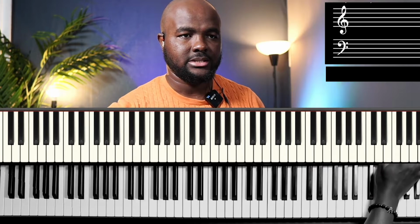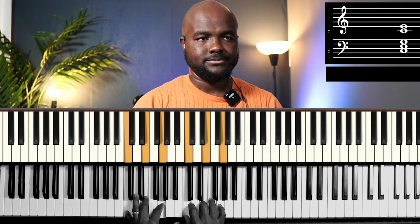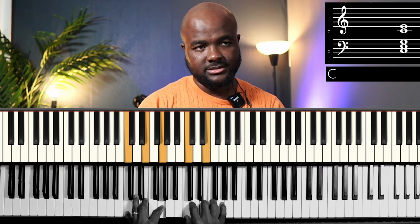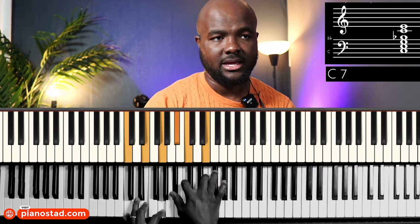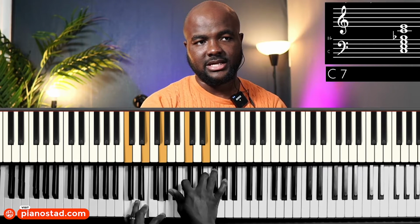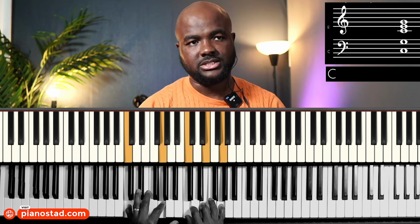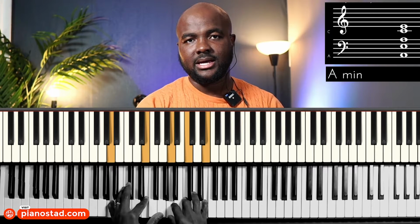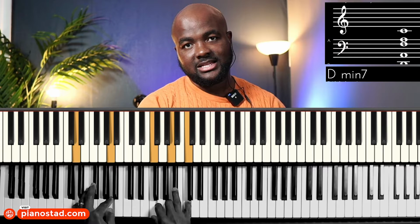So if we take a look at a simple song like Amazing Grace, let's say the key of C. First chord C, Amazing Grace. So first it's a regular C chord, and then a C7. I just add that there. How sweet, F, the sound, back to C. That made A minor, a wretch like me.